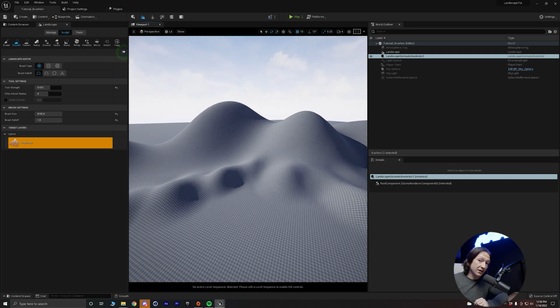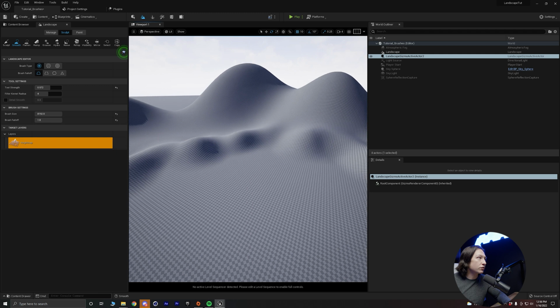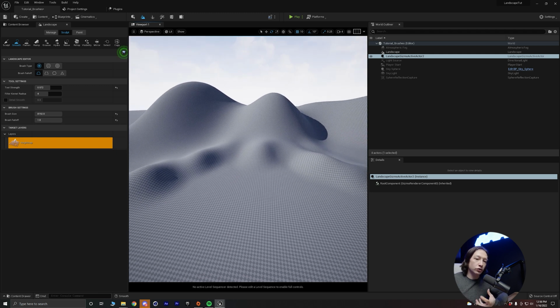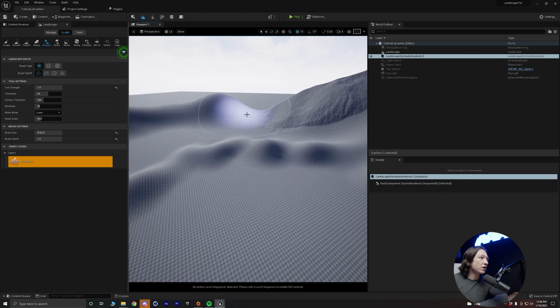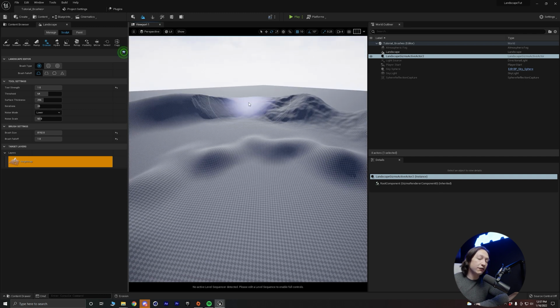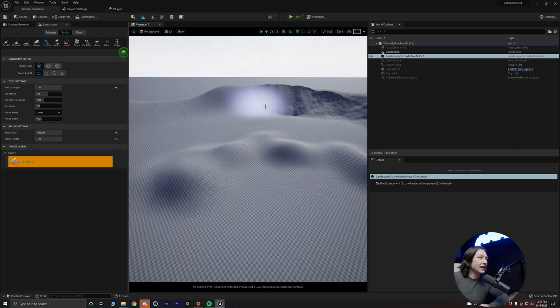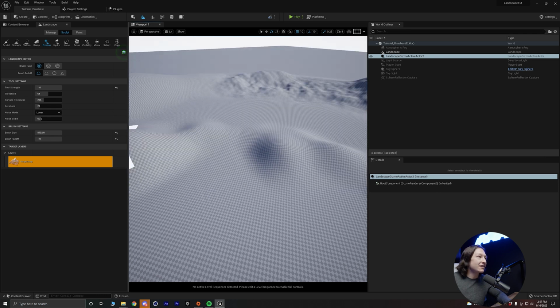We can see on this tutorial that it looks very flat, looks very bumpy. It doesn't give us that sort of organic, natural look of, let's say, erosion. Now, very conveniently, there is an Erosion tool that you can use in Unreal, where if you select that, and let's just bring up the tool strength to 100% just to give you an idea of how much erosion it can do, we can start brushing that down, and it's going to start giving us the look as if there is erosion happening in the scene on those hills, as if nature had a hand in shaping this landscape.